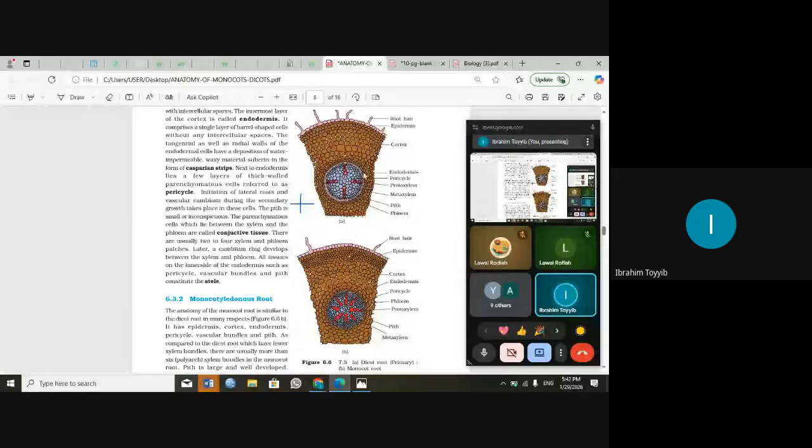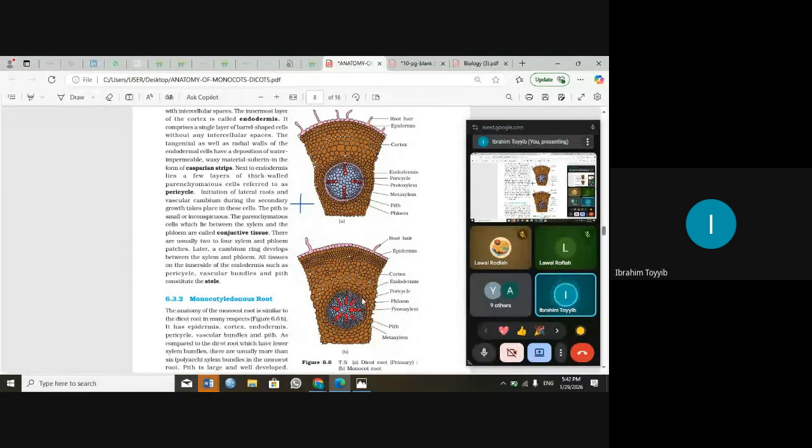Just take note of those structures, because you might be given this diagram and asked to tell where there's endodermis. So we have, in the dicot root, protoxylem and metaxylem being separated. The first xylem is called protoxylem, and the later formed xylem is called metaxylem. So we have the xylem and we have the phloem. This is the dicot root. This is the root structure.